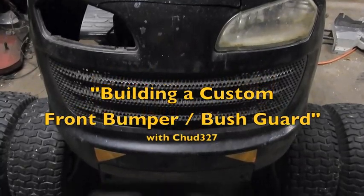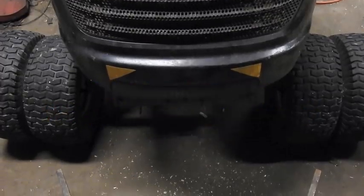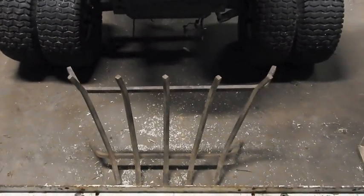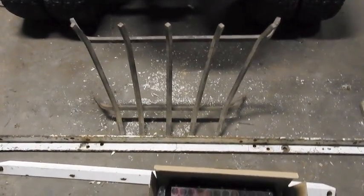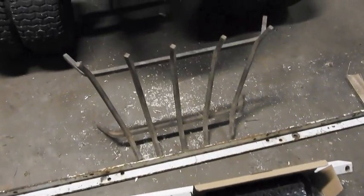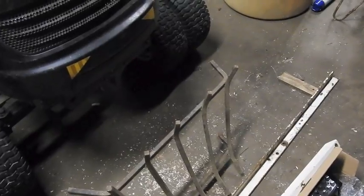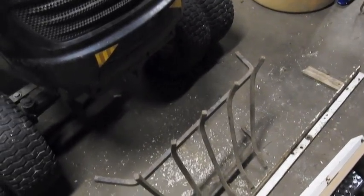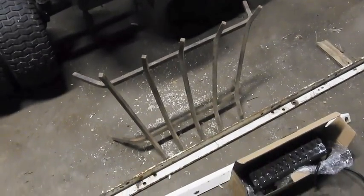I'm out staring at the front of the Dually Pulley Swap and I'm trying to put together a front bumper. I've got this — it usually holds firewood — and I'm thinking that might be a good bush guard. I've got some angle iron for the front bumper and a LED light bar. The only problem with the bush guard is it's got to stick out really far so the hood will still open, but if it sticks out really far that would leave room for a winch. I'm just in the brainstorming phase, but I'm about to give myself the green light.